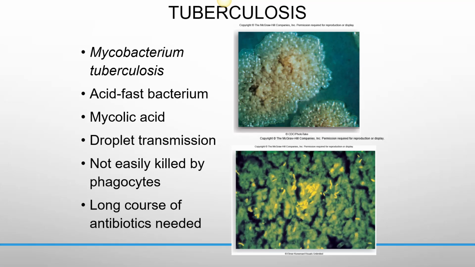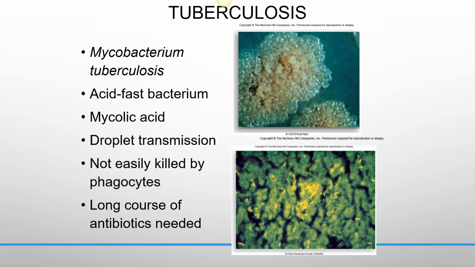So a little bit of background on the microorganism itself. Mycobacterium tuberculosis is an acid-fast positive bacterium, and what that means is it contains mycolic acid in its cell wall. Mycolic acid is a wax-like substance that makes these microorganisms pretty resistant to antibiotics. So the only way to penetrate through the cell in order to treat them with the antibiotic is to wait for these cells to go through cell division. While they're dividing, the cell wall becomes really thin, and the antibiotics can then penetrate.